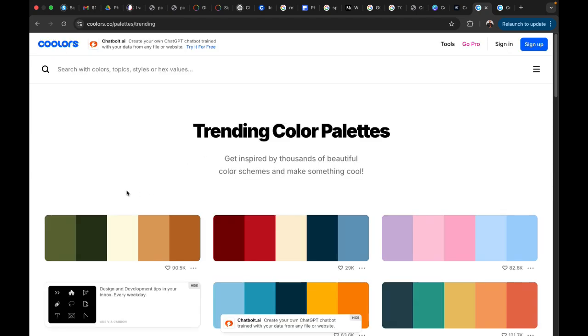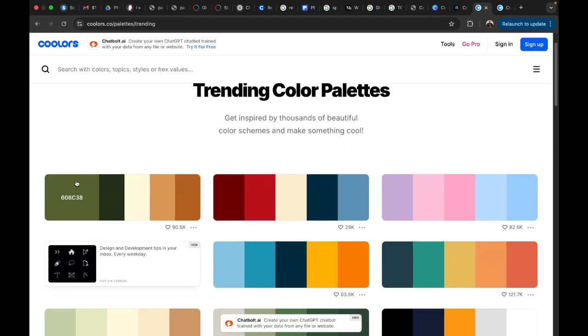So trending palettes are different combinations they've made on their own. So you don't need to brainstorm, you just need to come here and ask, what am I working on today? Is this something that will be vintage in the look? Whenever you're working around designs that are vintage, then brown is a key color that must feature: brown, black, cream. So this particular palette is very, very good when you're working around a vintage design.